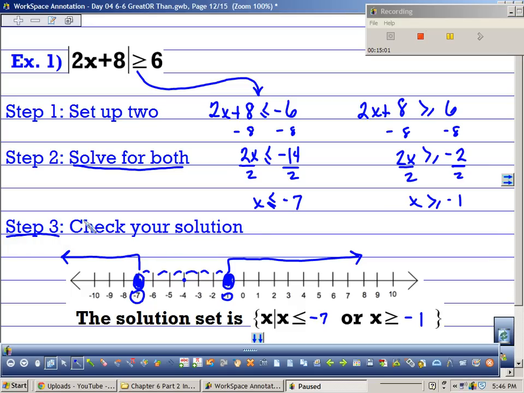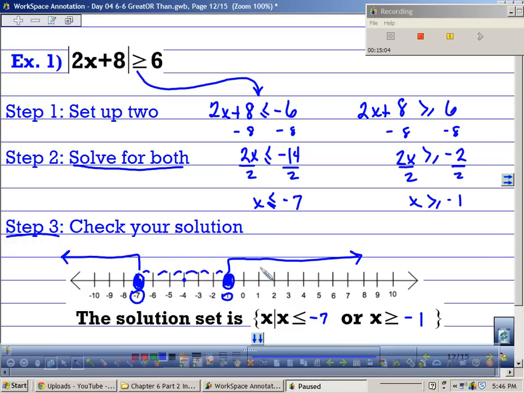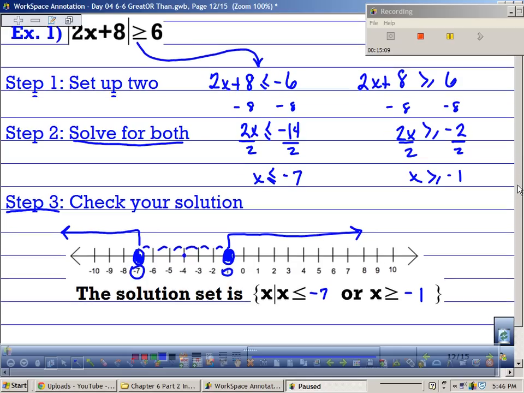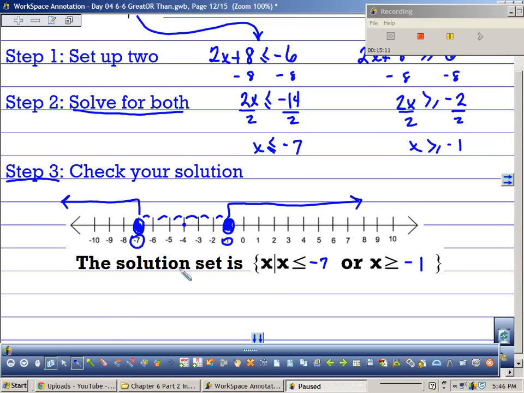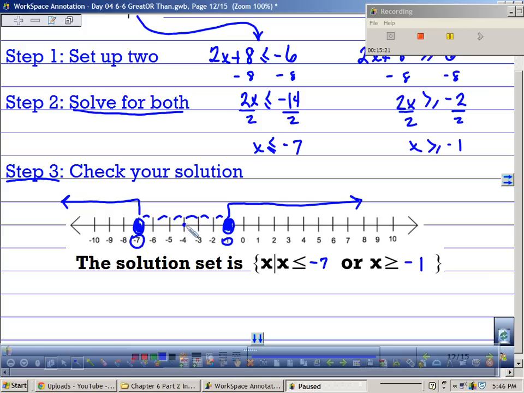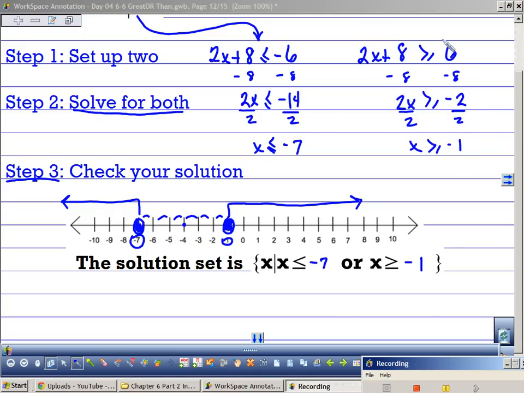I think this makes more sense than actually checking our solution. But we could definitely check our solution, so might as well be thorough. Let's look at a number that's, I don't know, over here. Actually, the easiest one to do would be to talk about something that shouldn't be a solution and see if that works. Let's do that. Let's use this equation over here.